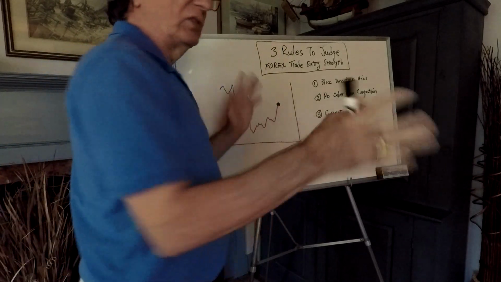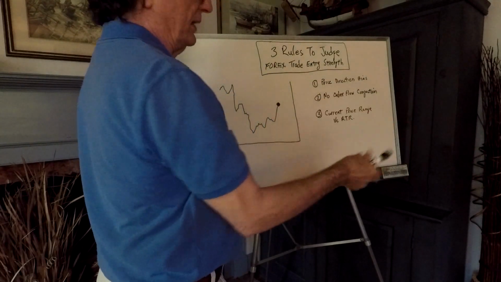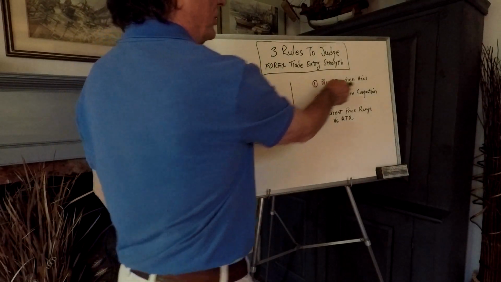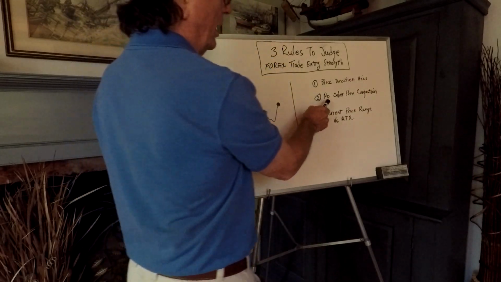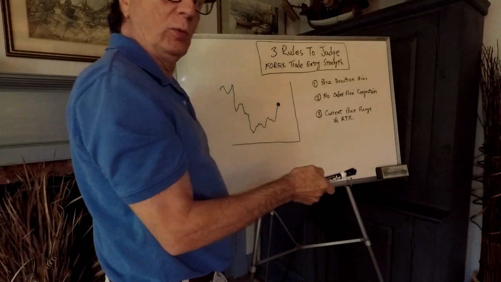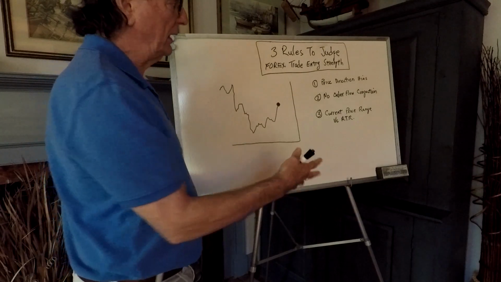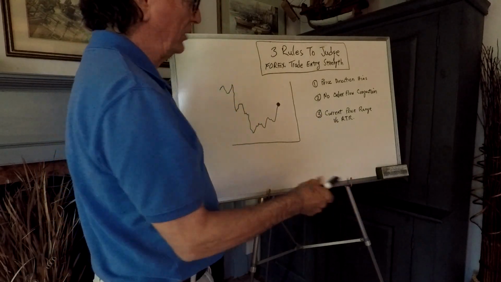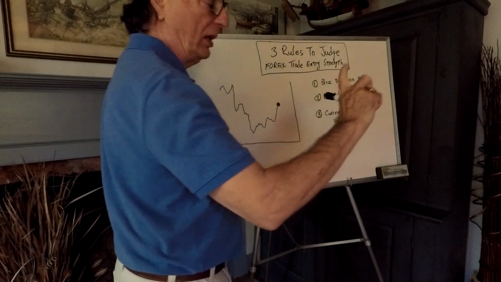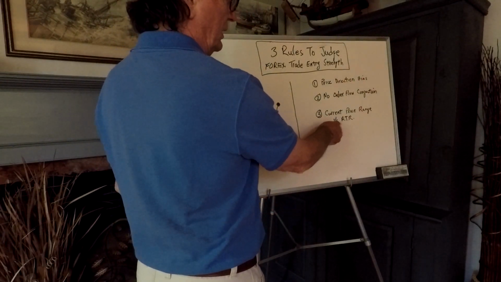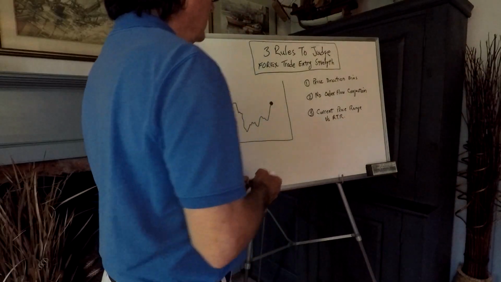So look, just to keep it simple, three rules to judge Forex trade entry strength. Three things. You have to look at the price direction bias that price has. You consider the order flow congestion areas, which could create zones of heavy buy or heavy sell activity that could disrupt price action. And number three, you look at the current price range, the candle size, versus the current ATR of the position that you're looking at. All right, so here we go.